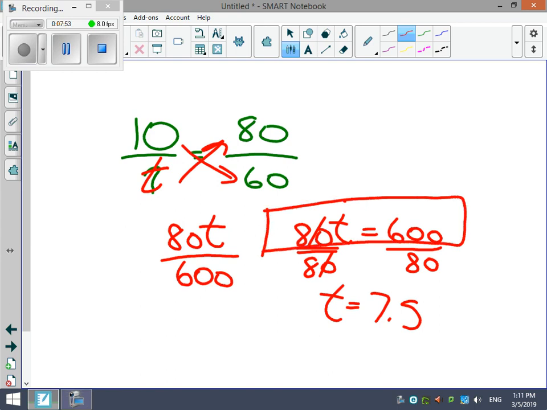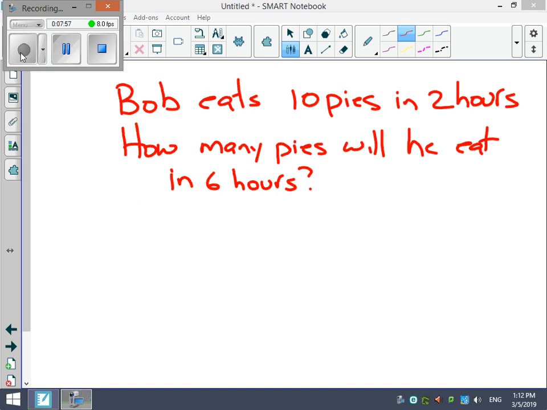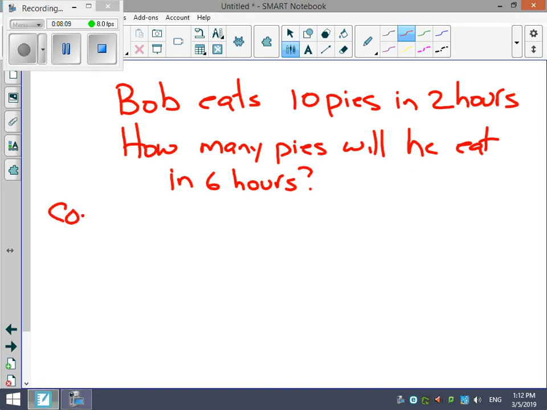Now, the only thing you might make a mistake with here, unless you forget that we're really doing an algebraic equation, is how to set this up. So I'm going to go through that with you right now. Okay, so this is kind of a silly question because no one's going to eat 10 pies, but I just needed a ratio to use for you. So let's call these really tiny pies. And the other thing that you have to remember for proportional ratio is that all of the examples in your word problem, they will be constant. They will be at the same rate.